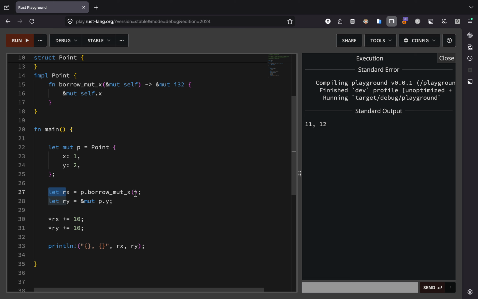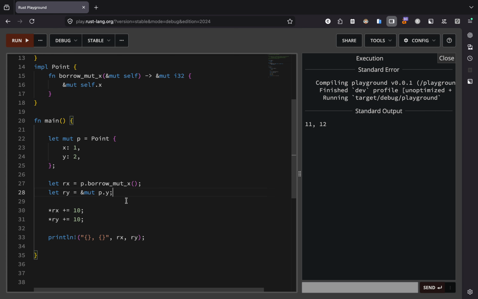So why this has a mutable reference to the entire struct, ry also has a mutable reference to one of its fields. So for the entire struct, somebody's making changes, another person is making changes, so this is where the overlap happens.